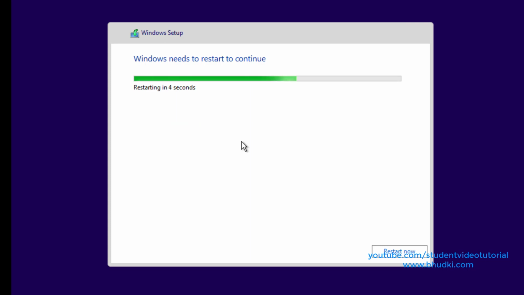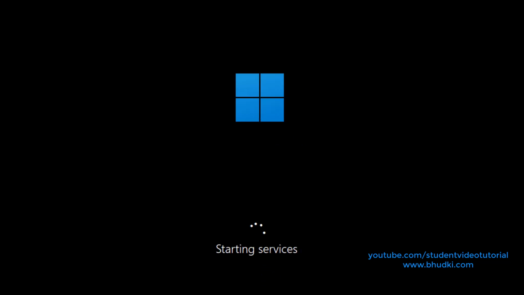The computer needs to restart to continue. Click restart now. Okay, here is Windows 11.